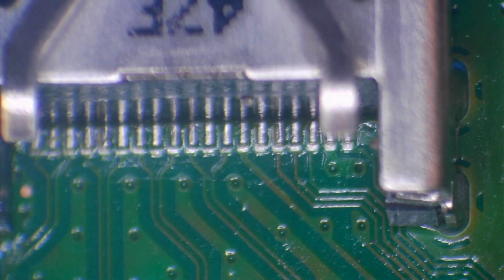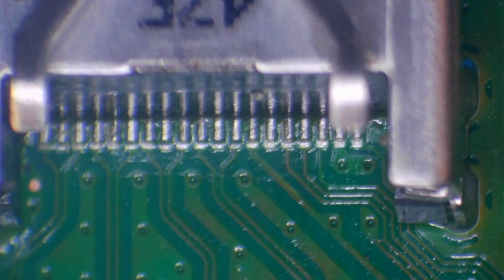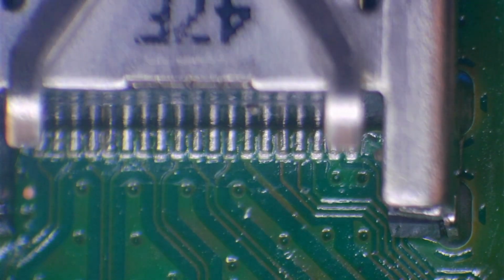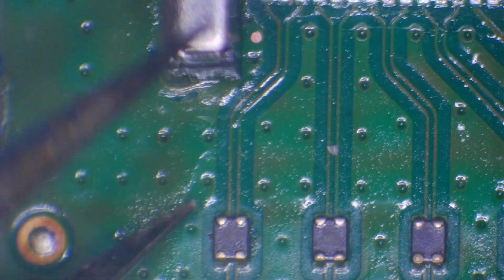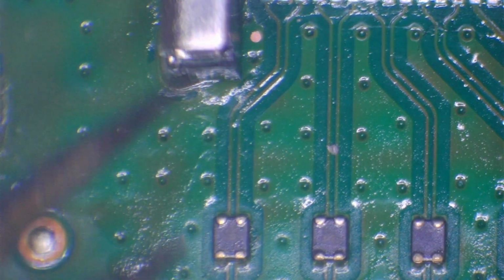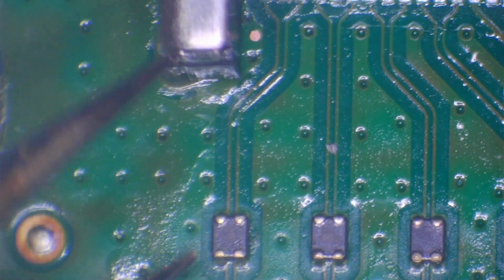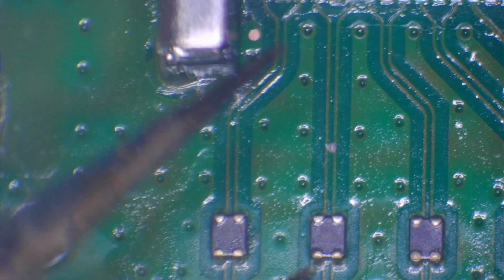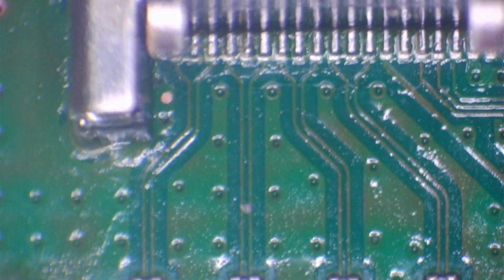We can double check that with the multimeter, and that's what I'm going to do. I'm going to make sure that we've got a connection from the pin itself to the EMI filter where it's meant to go to. So if we follow the track down, we can see that it's meant to go here to this left hand filter. So these are the EMI filters, and you can see that we've got four solder points here, and the top and the bottom is one filter. So that's one filter, one filter, one filter, and so on, and there are eight in total, and they go to the data lines on the HDMI port.